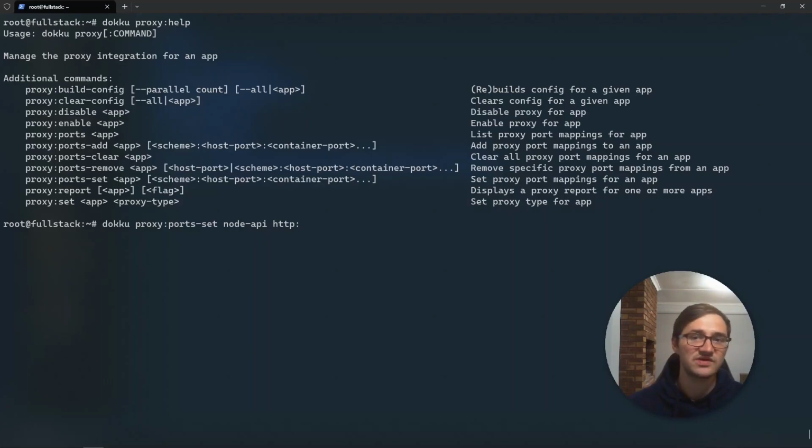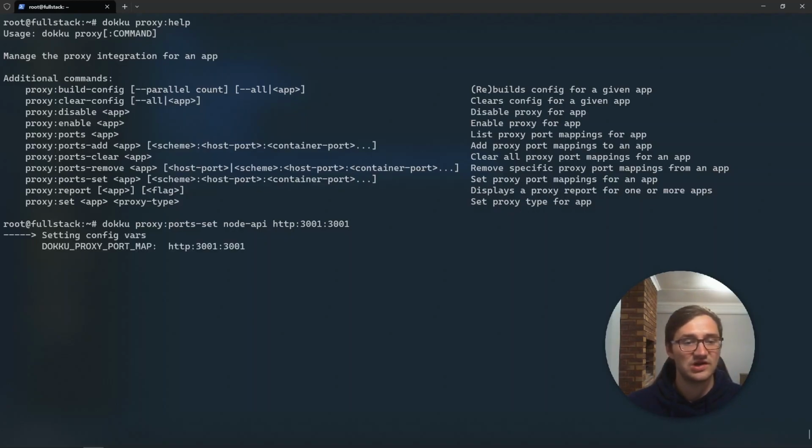If you're familiar with Docker and the mapping of containers and their ports, this is doing the same thing, but just through Dokku. So we want to map anything coming in for the API on this endpoint on our host machine to that same port on our Docker container for this specific app, the Node API app.